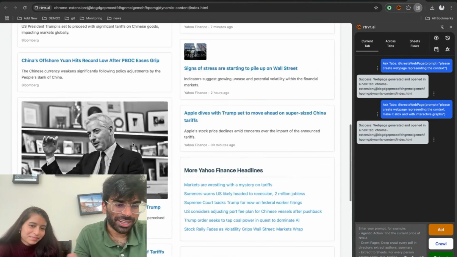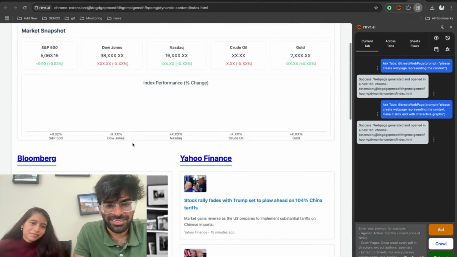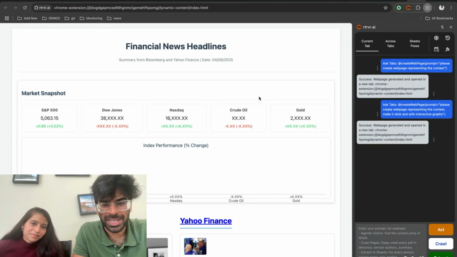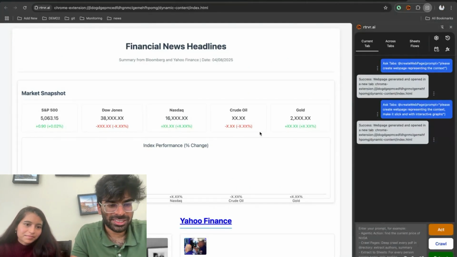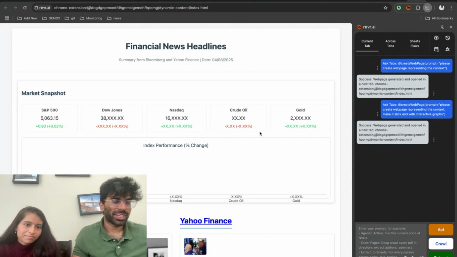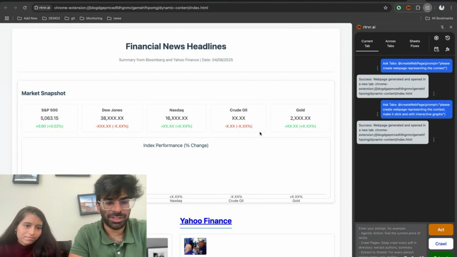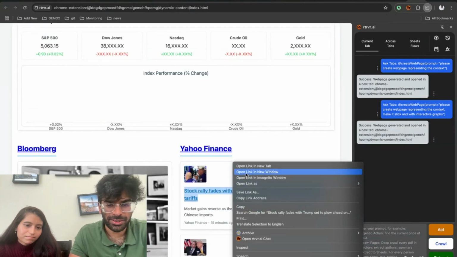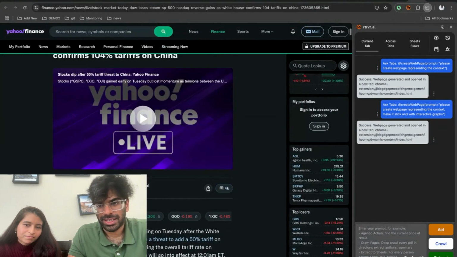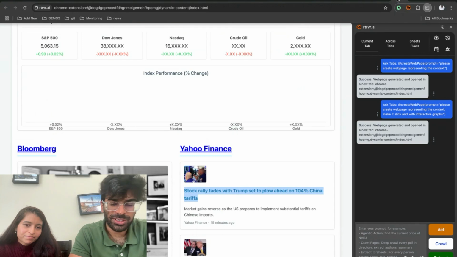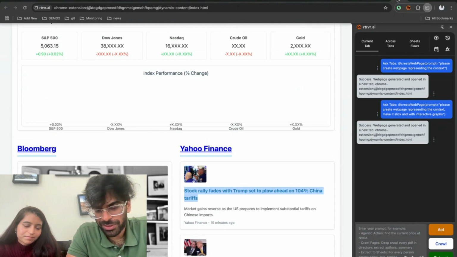Yeah, across Bloomberg, Yahoo Finance, and we should tune the prompt a little bit more. But after you tune it and get it right, you can put it on a schedule to generate this visualization, so you don't have to click through all of these tabs of your favorite news. You can just start from here. Or you could include your bank or other financials as well. Just have a daily snapshot dashboard.